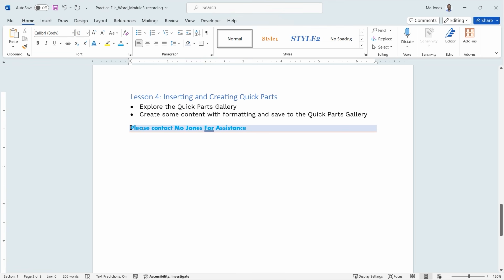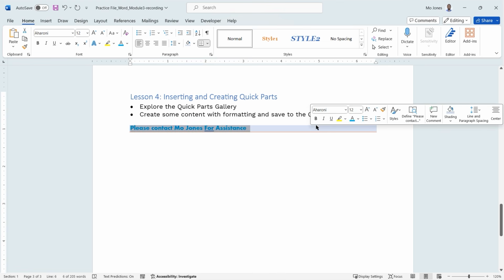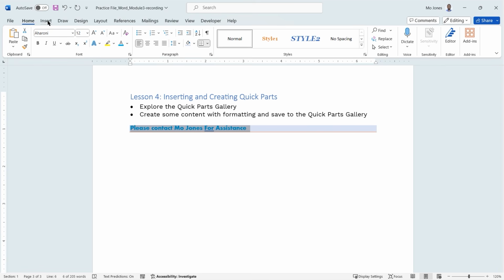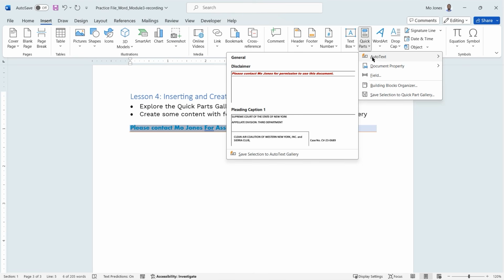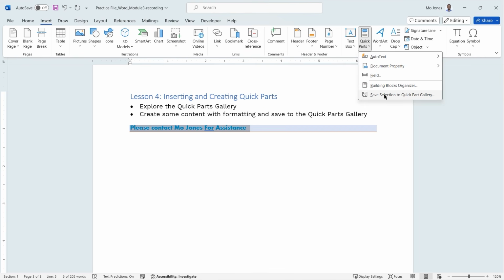So if I want to go ahead and be able to reuse this at any time, I'm going to go ahead and highlight it. And then I'll click on the Insert tab here. And this time when I click on Quick Parts, at the very bottom, I have the capability to save the selection to the Quick Part gallery. Now when I save it there, the next time I come back, I'll see it showing up here that I can go ahead and apply to my document. So I'll click on Save Selection to Quick Part Gallery.